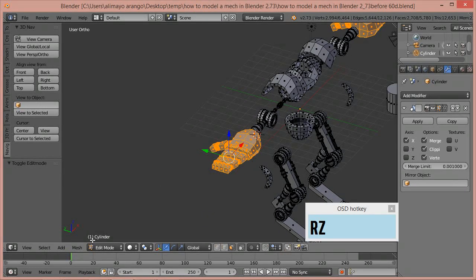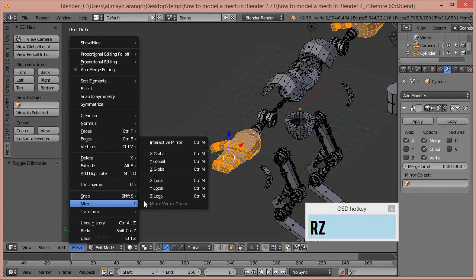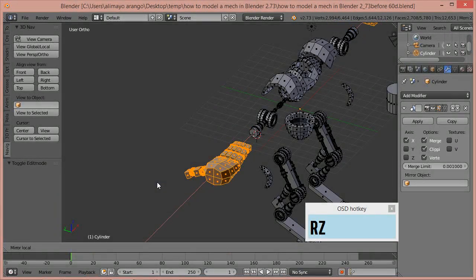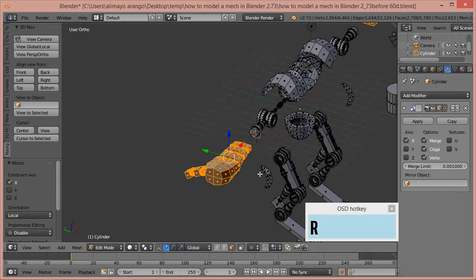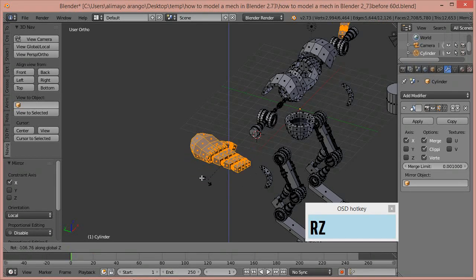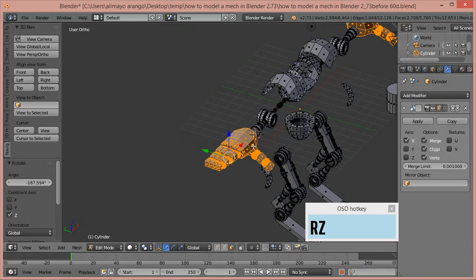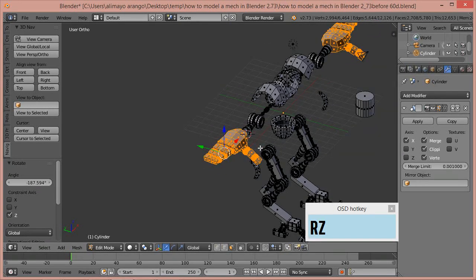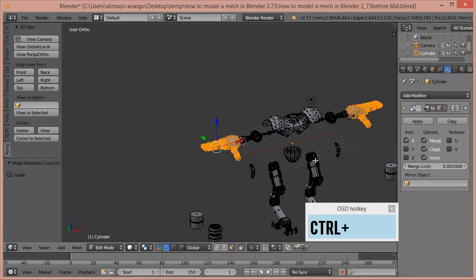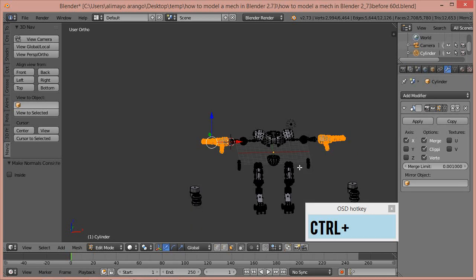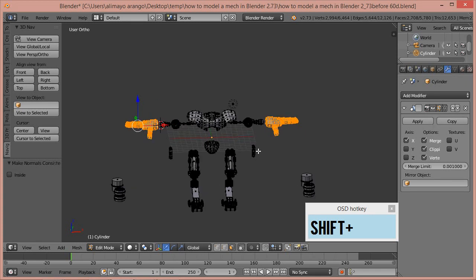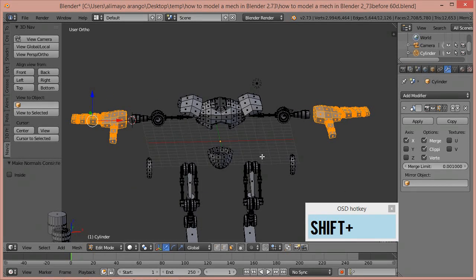With the hands selected, we can go to Mesh, Mirror, X Local, left click to lock in. Then we're going to press R to rotate on the Z axis and just spin the hands like there. Typically when you mirror something or do S to scale on the X axis -1, your normals get confused. So you're just going to press Control N to recalculate your normals. So just holding the middle mouse button to turn, holding Shift and the middle mouse button to pan, rolling the middle mouse button to zoom in.